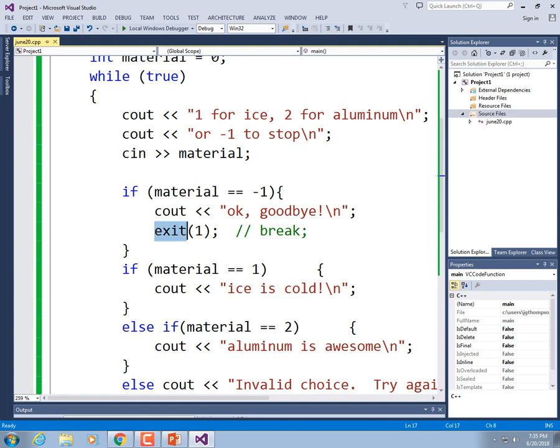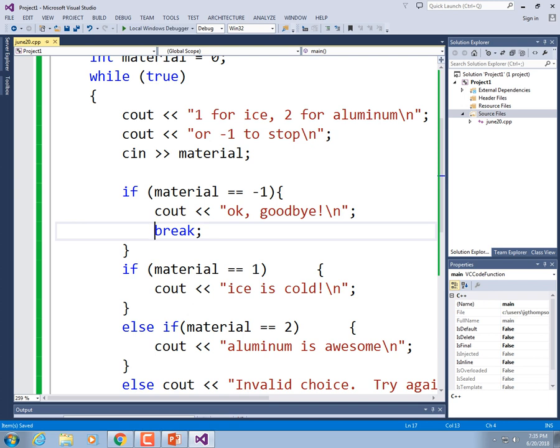In this case, the better thing to do would be to return out of it. And why did I make it exit 1? So that if there was an error or something, it would return a 1 to the operating system, whereas our bottom statement has always been return 0. So if we were going to write a script, like a bash script or a command processor bat file that ran this program, it could check the return code and make a decision based on that, like whether to send a message to the operator that a program failed. All right, get rid of exit 1, uncomment break. All right, I'm happy with this.